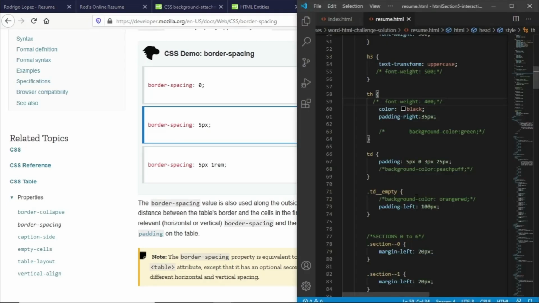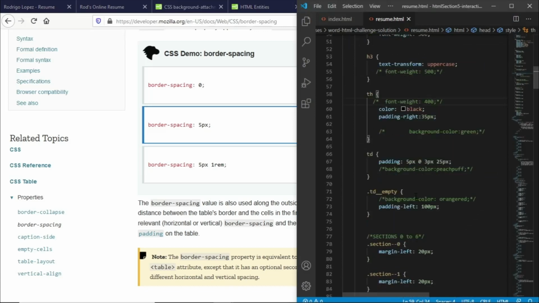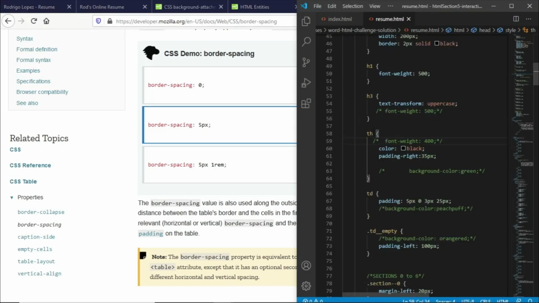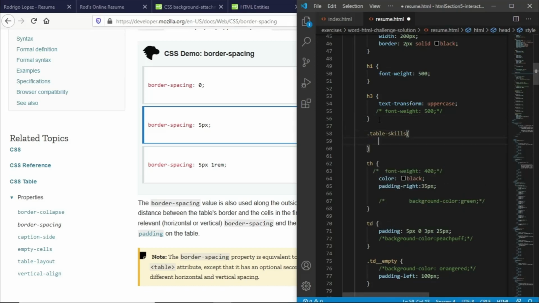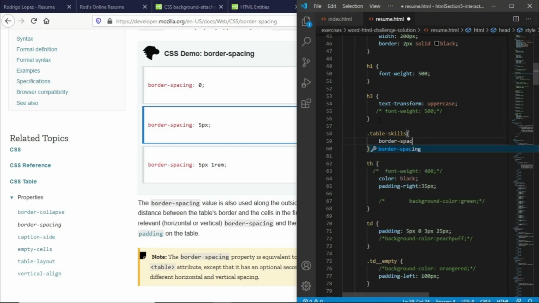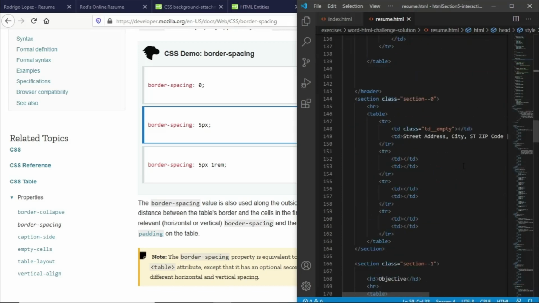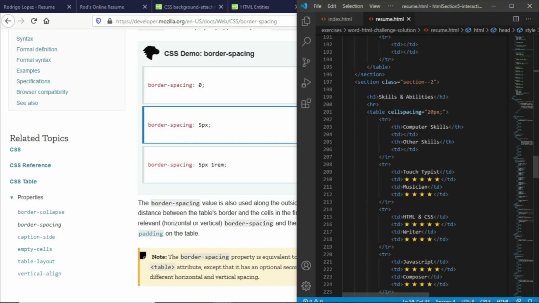So let's have a class name for that table. So let's have a table skills here, then border-spacing and 25 pixels. If I remember it correctly, it's 25 pixels that we declared here for the cell spacing.